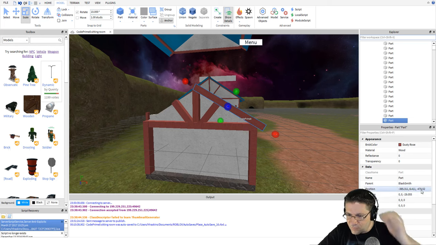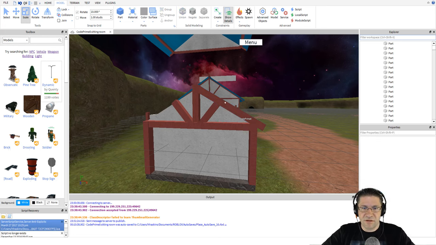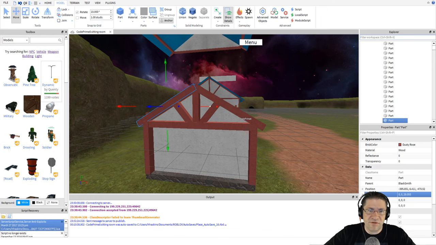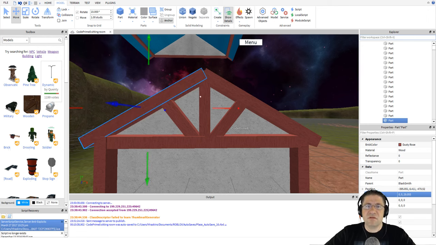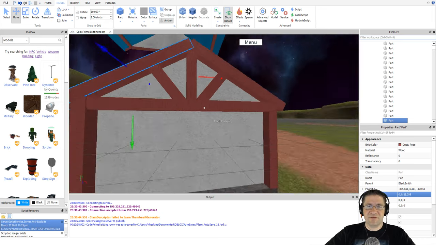So, rotation is negative 29. Copy. Watch what I do here. I'm going to take this, duplicate, and we're going to go back to the rotation, and we're just going to make it 29, the opposite of what it was. It should be perfect. Come in just a little bit. A little bit. Good. Like that. Good. All right. We got the little side of our house.